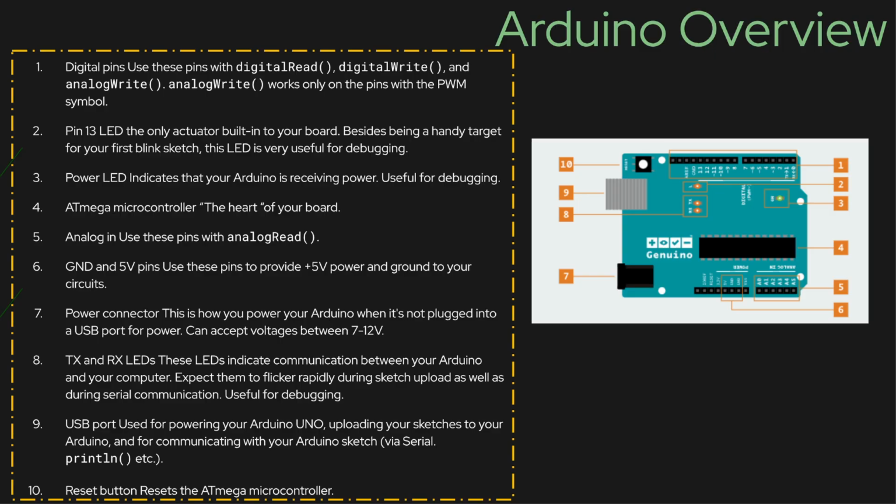And then 10 is just our reset button. It resets our microcontroller. I usually recommend when we get into debugging and troubleshooting, try giving the Arduino just a reset first before jumping into trying to see if your code's going wrong or if just nothing's happening. Give it a quick reset. It's not out of the question where sometimes when you upload a sketch, it can kind of freak out for a second and doesn't fully upload a sketch. So if you just give it a quick reset and re-upload it, it usually fixes itself.